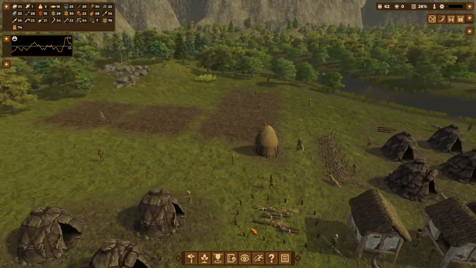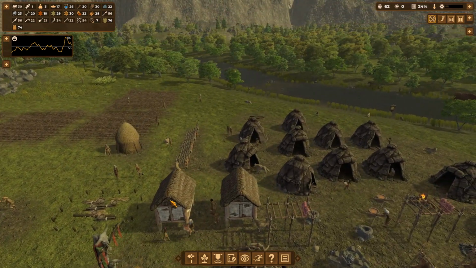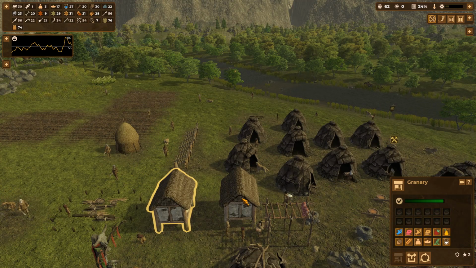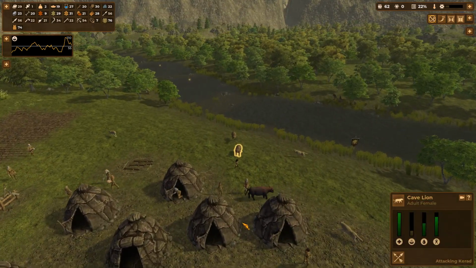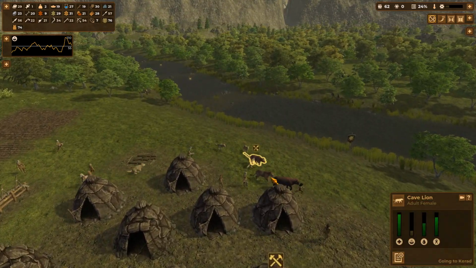I want to get this storage hut built. Both the granaries are looking great. Plenty of room for them. Cave lion attack. Where? Get off of me, cave lion.